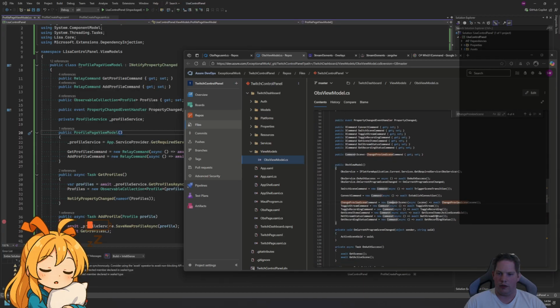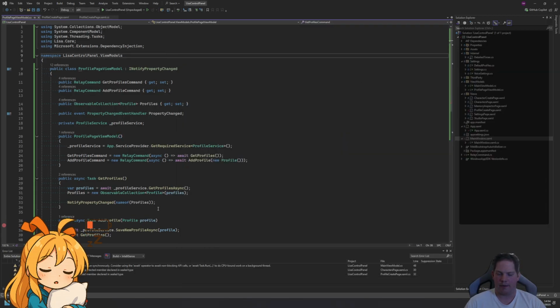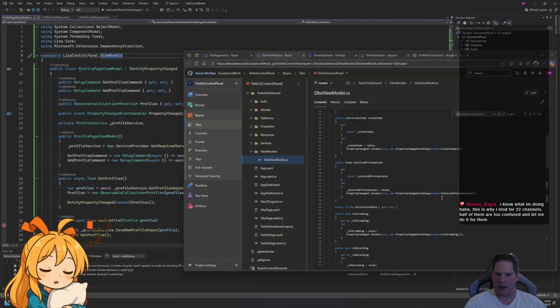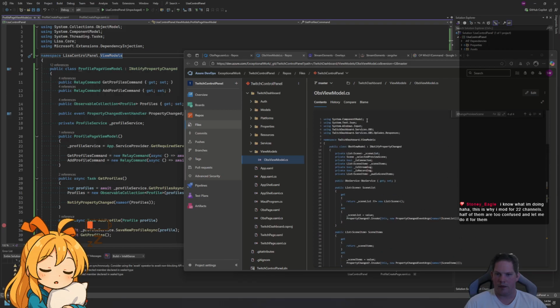Ooh. I need a command that accepts a type. I see. So let's ask reference source what that used to be. System Windows input.